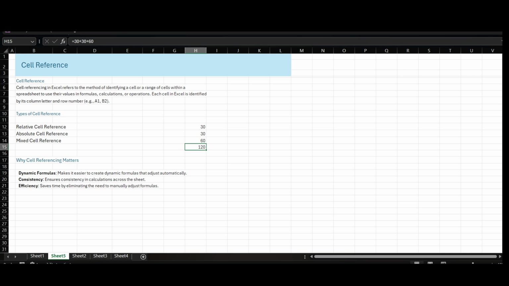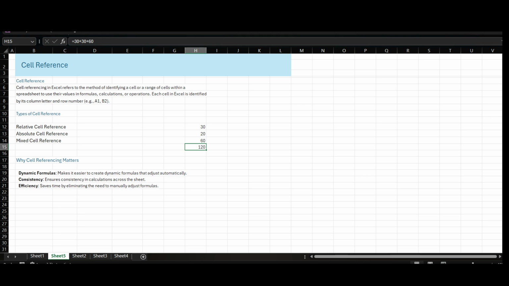This total is correct. But whenever we change a number in between, suppose we change 30 to 20, then no effect is shown in the total.